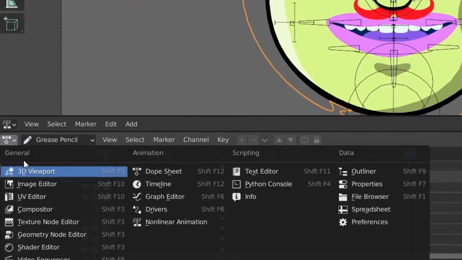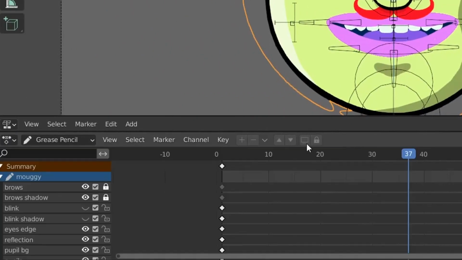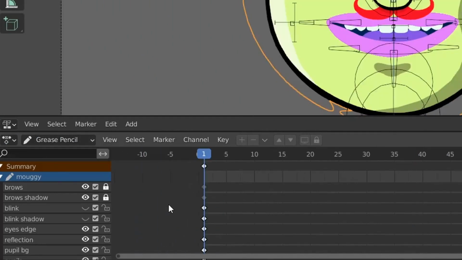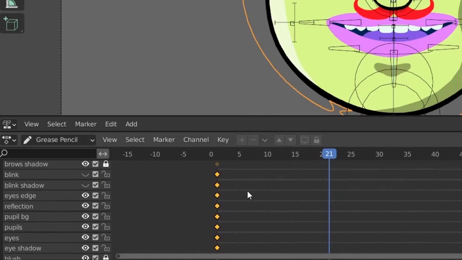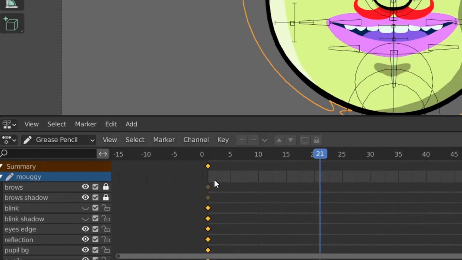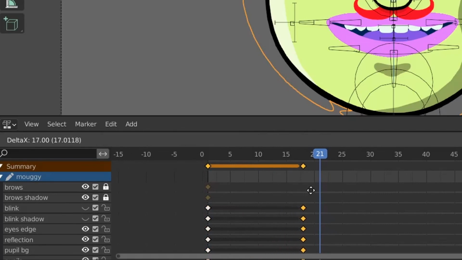Here in the dope sheet panel under grease pencil, you see in frame 1, I think, yeah, we have our keyframes here. So we go to the place where we want to have the blink, and we duplicate this guy. So we select here the first keyframe to select all the other keyframes, and you see the layers that are unlocked are selected. And now we hit Shift D and duplicate this guy here to frame 21, as you can see.